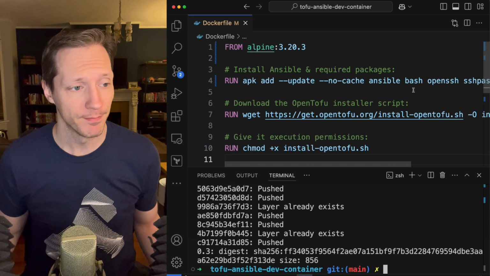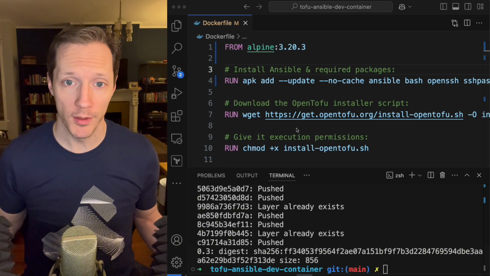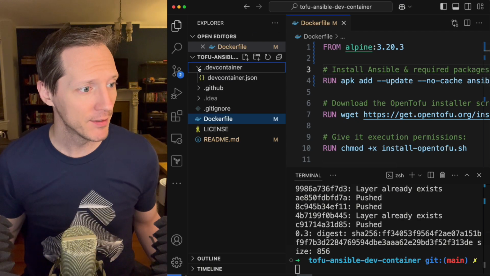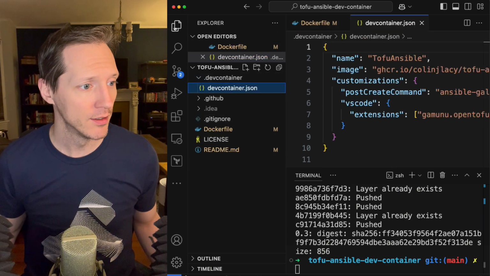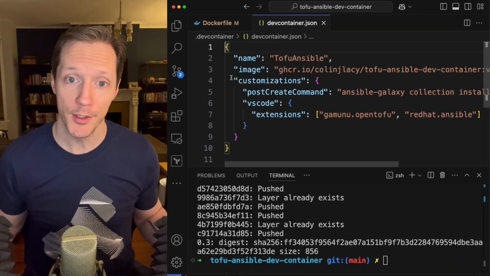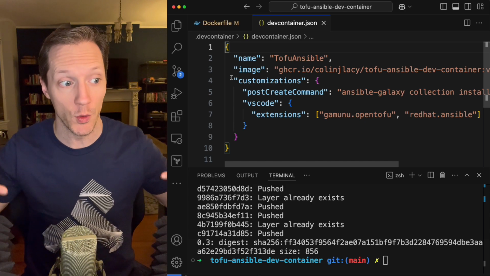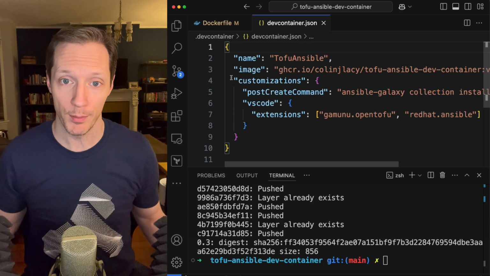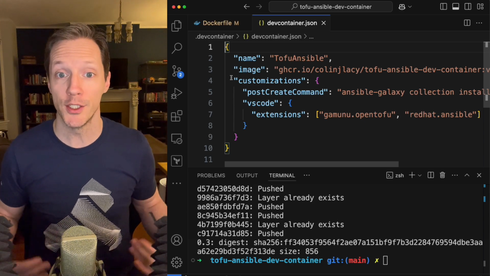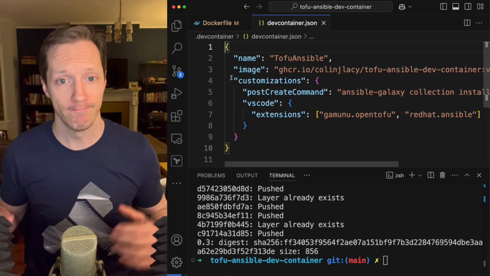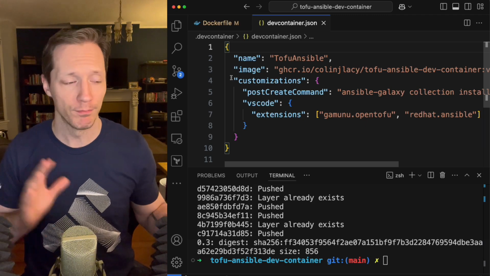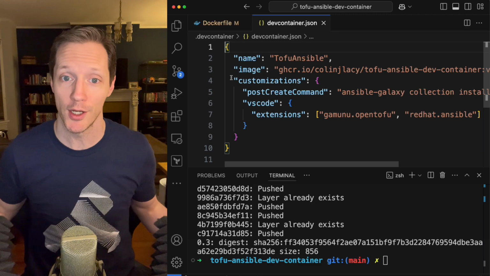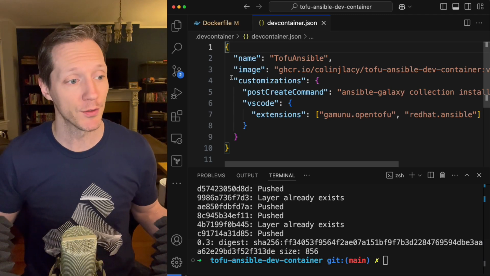So now I did something I wouldn't normally do, and this is just for demo purposes. What I did is I included my devcontainer JSON file in the same repo as the image that I'm building. Normally you would put this in your target Git repo, right? The one that you're actually going to develop in. And this would reference an image that's built in a different repo. Now, this is just for demo purposes. So probably not how you're going to set it up. This is not how I'm going to set it up when I actually work on this project that I'm using this image for. This is just for demo purposes.